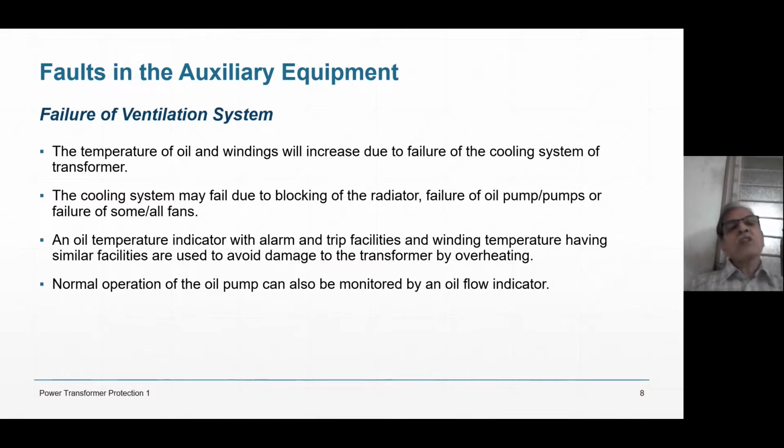Large transformers are always provided with a cooling system. Say one 250 MVA transformer is there. It delivers 250 MVA with oil pumps and air fans. That means air cooling and oil pumps, oil cooling. That is, oil is not naturally cooled. Oil is cooled by circulating the oil at high speed with oil pumps. But if oil pumps fail, then its capacity will reduce to some 150 MVA or 165 MVA. And if air fans also fail, then its capacity will reduce to 125 MVA.